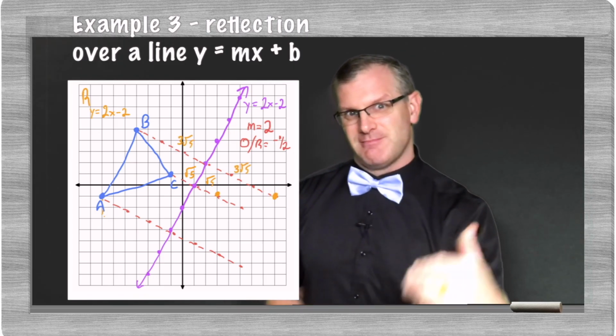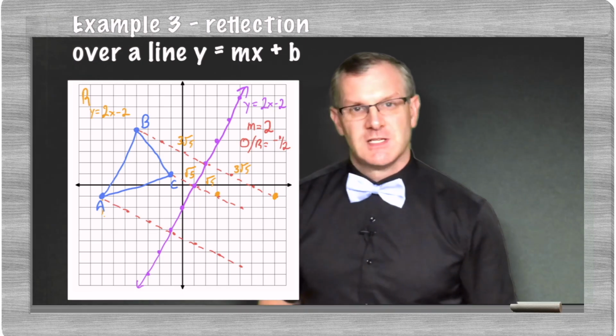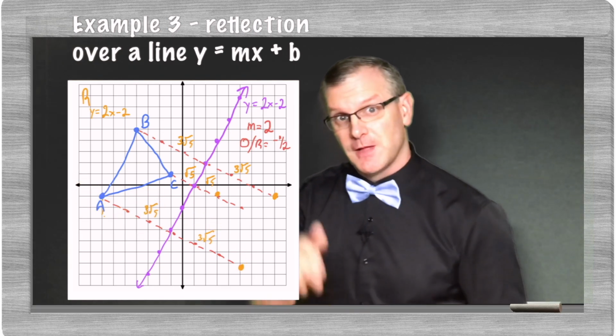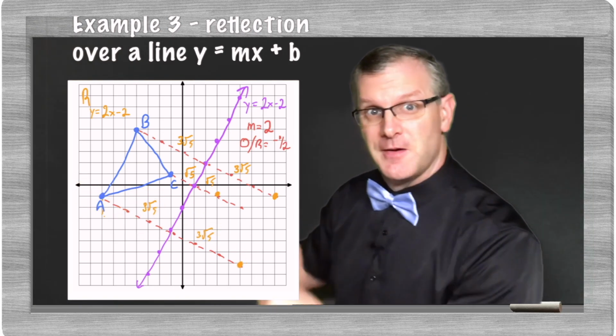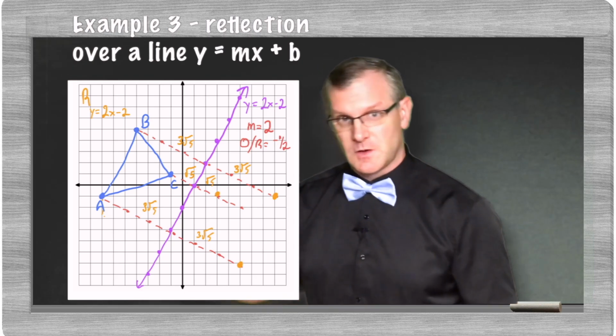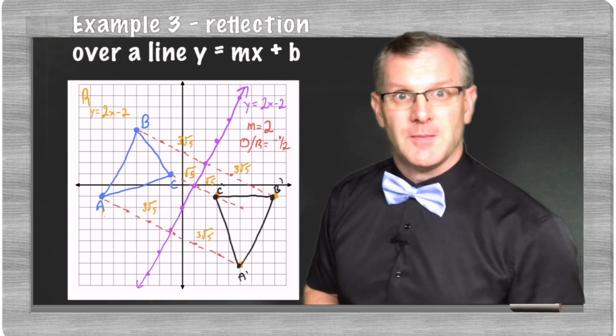Nice part about down here at A, down 3, over 6, it's that same pattern. 3 square roots of 5 to the line of reflection, 3 square roots of 5 to our point. Done and done. Reflect the points. Go ahead and draw them in, and label them. Ladies and gentlemen, find your slope, find your distance. That's the best way to reflect over a line in the form of y equals mx plus b.